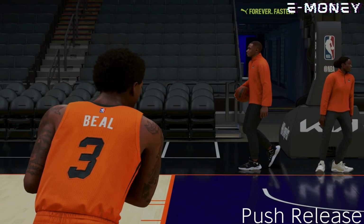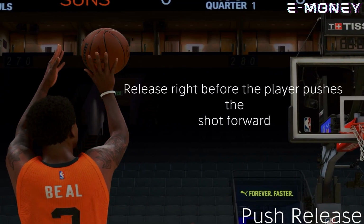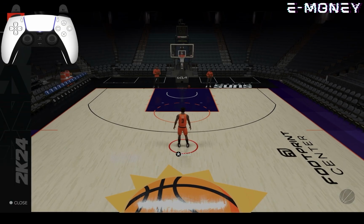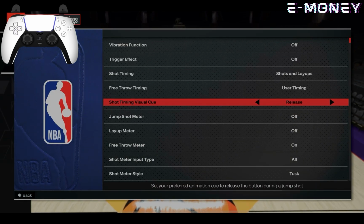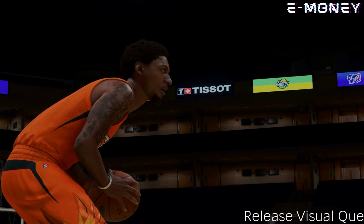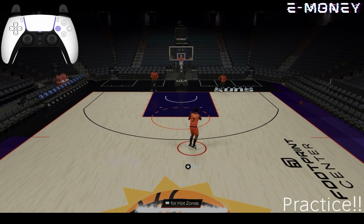Then we're going to look at push. Now, when it comes to the push release, you want to basically release right before the player pushes the shot forward. So his hand, it looks like it's going to go ahead and push the ball forward towards the rim. That's when you know you need to release on that push shot timing setting. And then we've got the release visual cue. For this one, you're going to let off square or the stick right before the player releases the ball. So right when it's on his fingertips, that's when you know you have that indicator to let go.